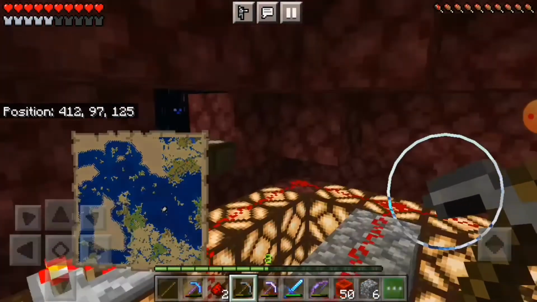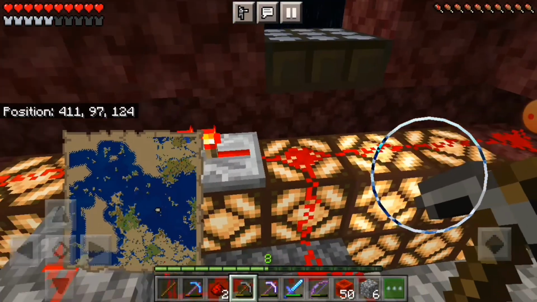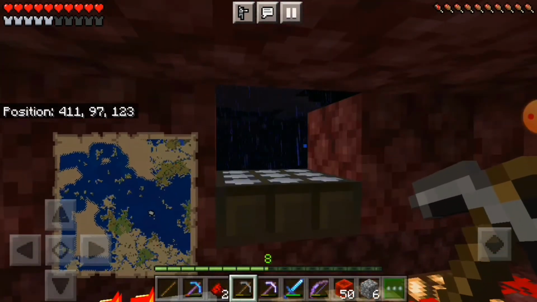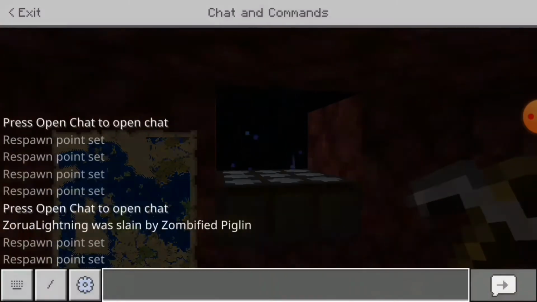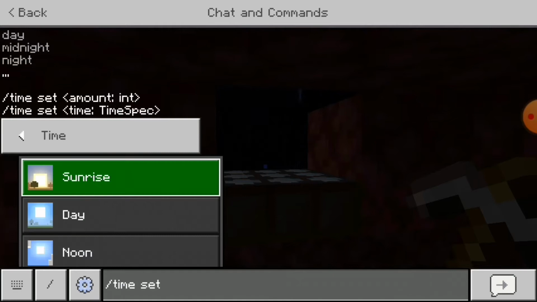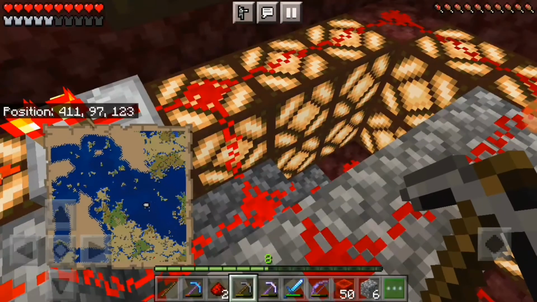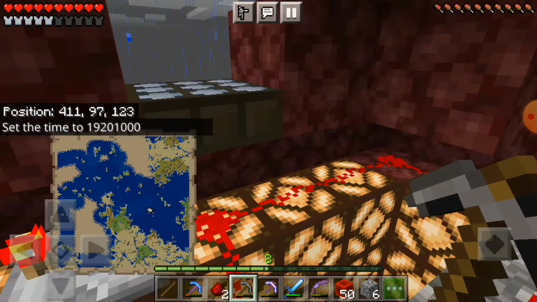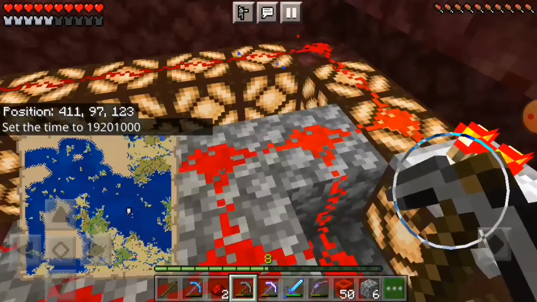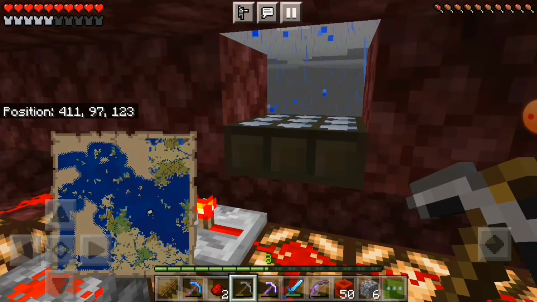It's night right now, so set it to night mode, I hope. There's only one way to test it, and that's set the time to day. Okay, this isn't really working. I'm not sure why. Maybe it's because it's raining.